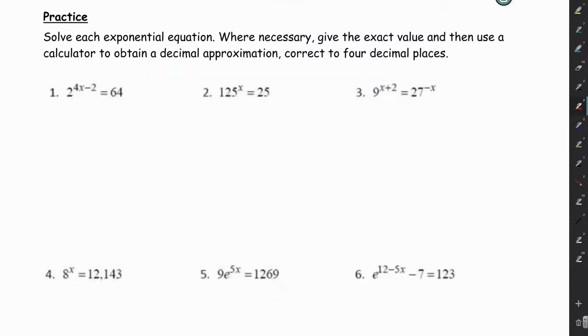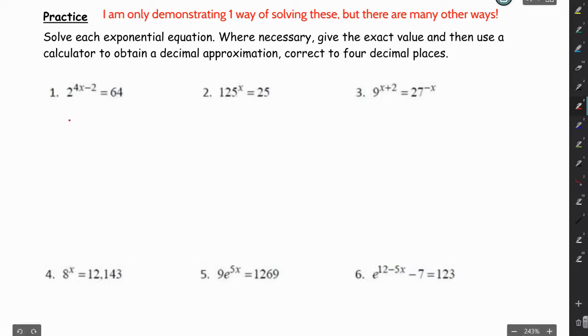All right, we have a lot of practice here. Now what I'm seeing when I look at number 1, and this just comes from experience of doing a lot of these kinds of problems, is that I know 64 is 2 to the 6th power. I know that 64 can be rewritten with a base of 2. I really like that because now I can take the log base 2 of both sides, and log base 2 of 2 is just 1. So for both of these, I'm just going to bring that 6 in the front and the 4x minus 2 in the front, and the log base 2 of 2 goes away because it's just going to be 1s.